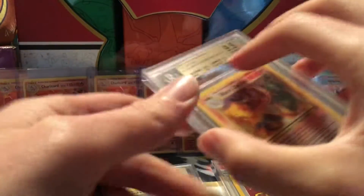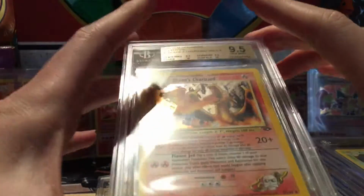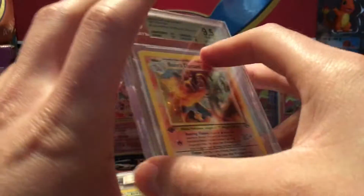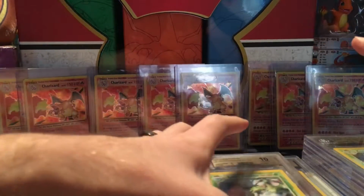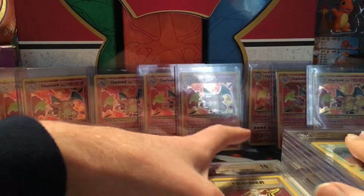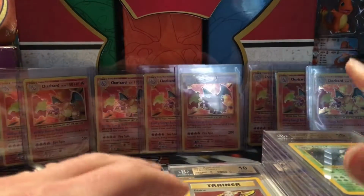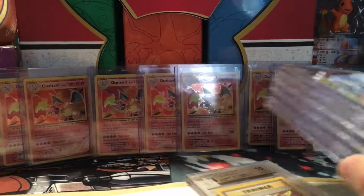And I think a Blaine's Charizard sold earlier this year before all the hype occurred. The BGS 10 I think sold for close to like 900. So just to give you an idea of what a BGS 10 holds, and the weight that it can bring. I don't really know what these cards are valued. I can't give you a number, but I do know that they're expensive, and it's really cool to see 10s because it is extremely hard to get English 10s.